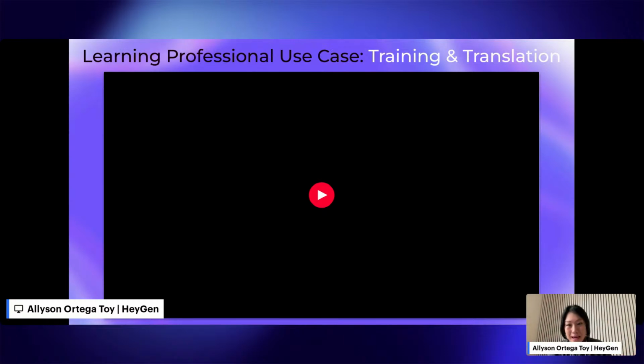So they're based in Japan. They make heavy machinery for projects like construction. So for safety purposes, they really need to ensure that their training is as accessible and as clear as possible. So in this example, you'll see how they've used HeyGen avatars and HeyGen's translation features to make their training available in multiple different languages.